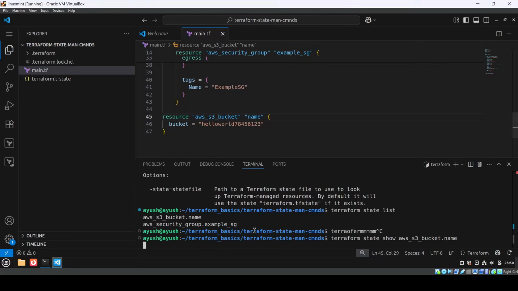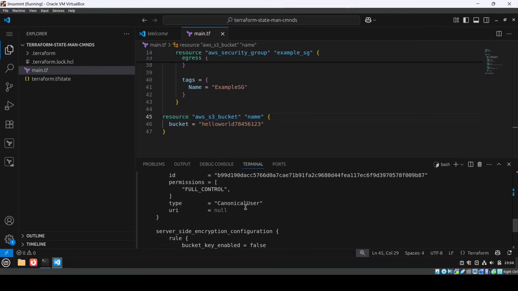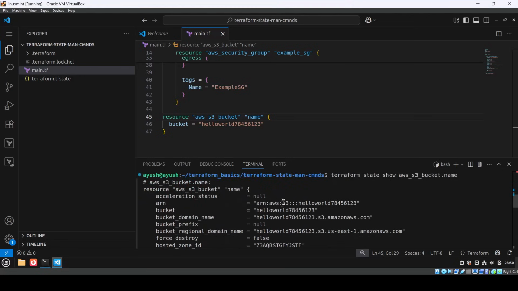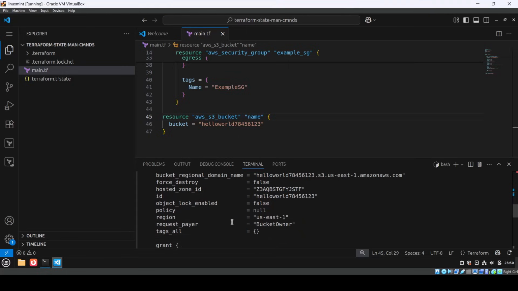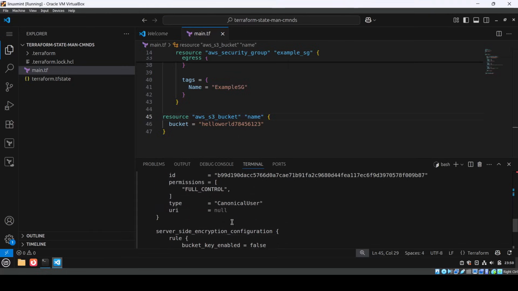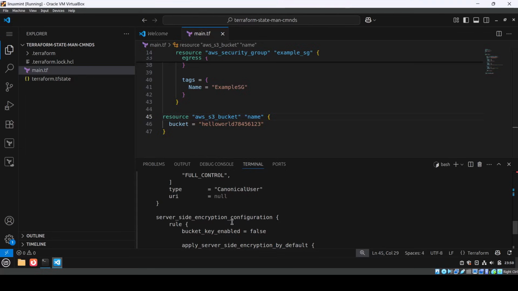You can see all the information about the resource, like the ARN of the bucket and the domain name as well. If it is an EC2 instance, then you will get the IP address and everything. These are the pieces of information you are getting from the state file for a particular resource.